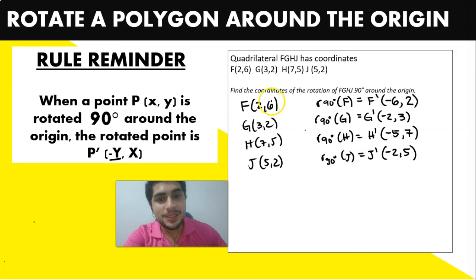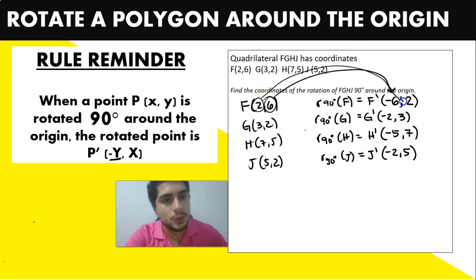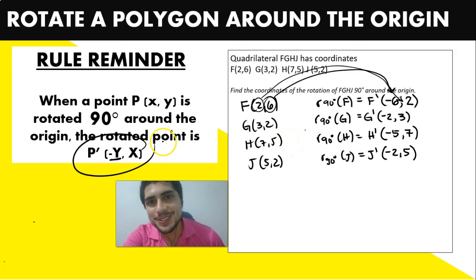So you basically just take the value of y, and that is going to be your position of x, and you just have to change the sign, so the opposite of y. And then the same value of x you had, that is going to be your new position for y. Okay, guys, so make sure you double check the video, redo it on your own, and keep these formulas in mind.